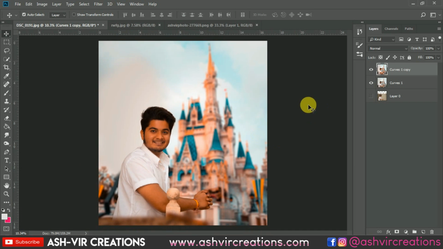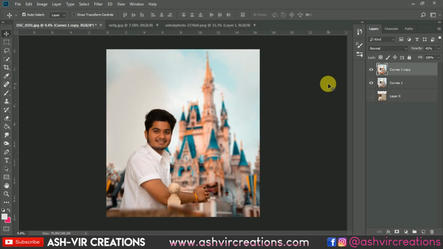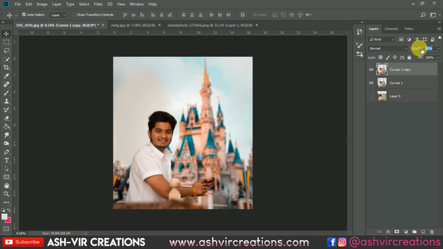Now here we will change the color of the skin. So just decrease the opacity to around 50%.